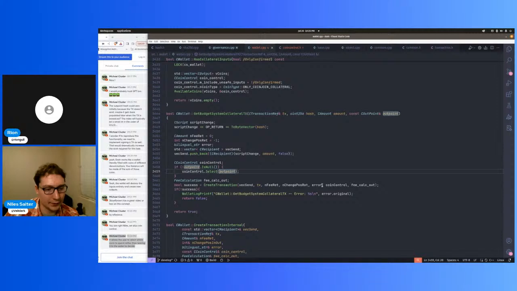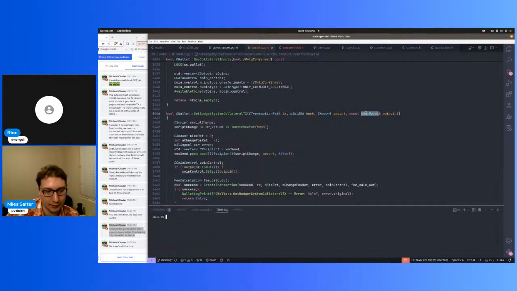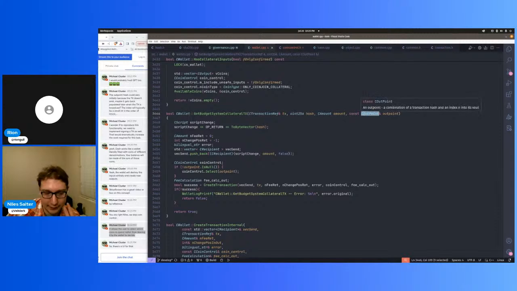But it only lets you select a single one, though. Yeah, you only get to pick a single one, right? Because the COutPoint is coming from parameters 5 and 6. You get one object.